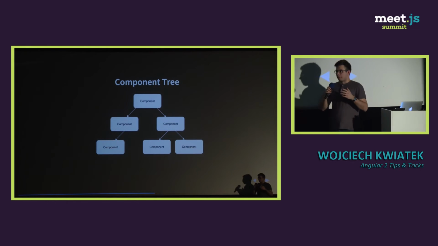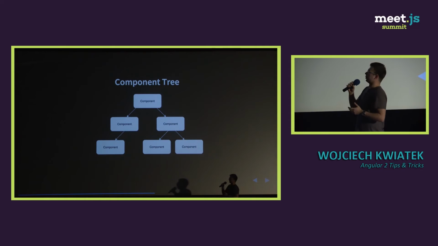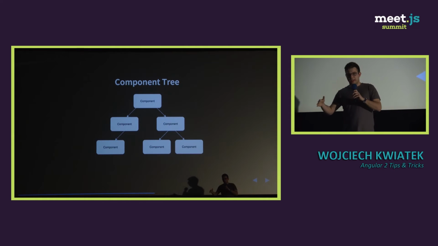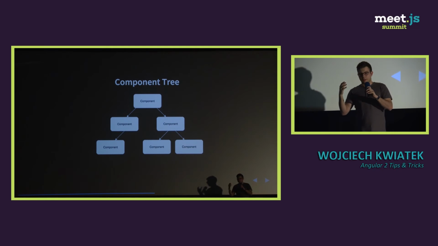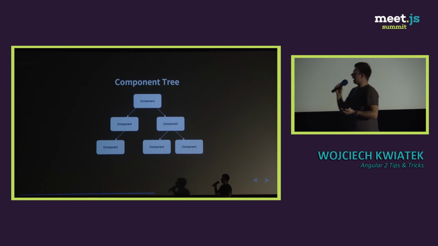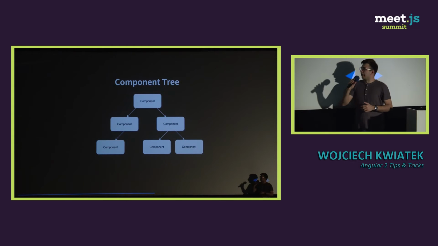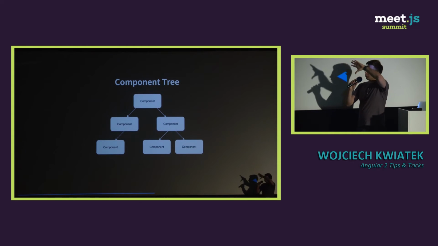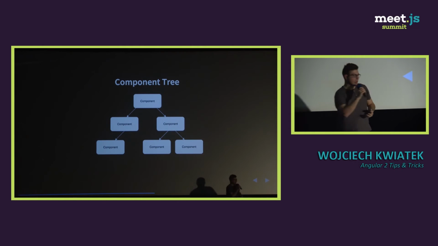So the thing about Angular 2 is that we now have a component tree. So this is like React. We have a root component, which is an app component, and then we have children with some other routable components probably, and DOM components probably also. And then it ends up like this. So we have a component inside the component inside the component.